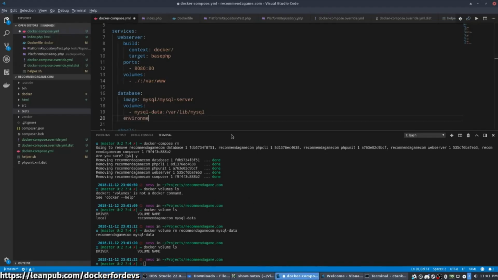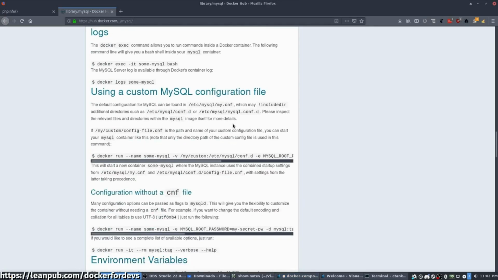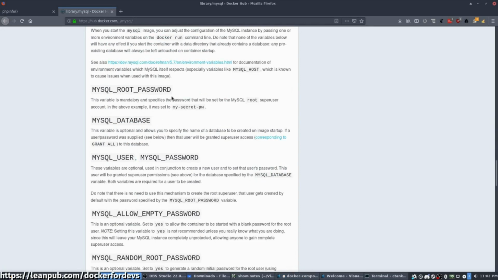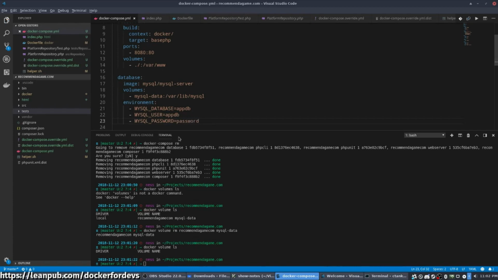We're going to do an environment, and then we are going to want a MySQL database equals, we're just going to call this appdb. MySQL user equals appdb. And MySQL password equals, we're just going to call it password for right now. Super secure, I know. But for development, we could do that.